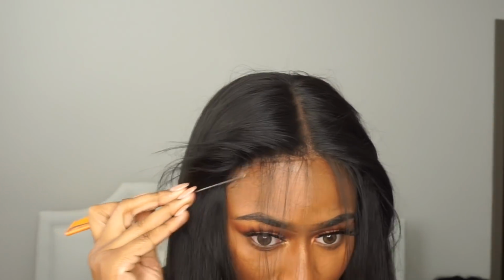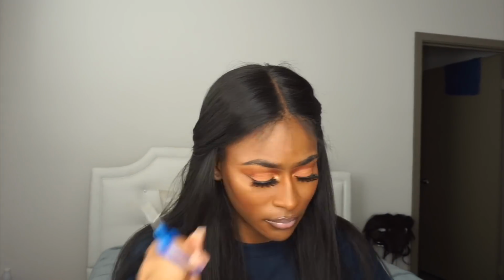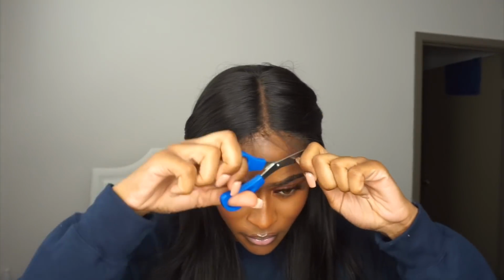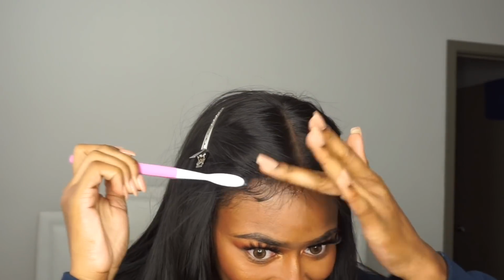I'm not an expert at doing baby hairs, so this part requires a lot of skill. It's not something that you're going to learn how to do overnight. It just comes with practice. Sometimes mine don't always look good, and then there's sometimes when I get it to look perfect, but it's just like a trial and error type of thing. So make sure you take your time on this part and have a lot of patience. Like, you can see the look on my face, like, here we go, we're about to try to not mess this up.